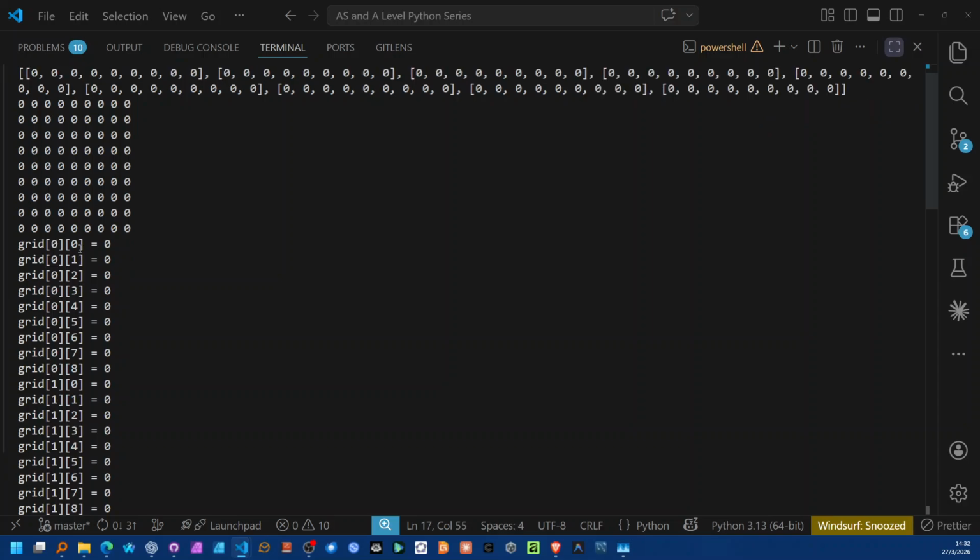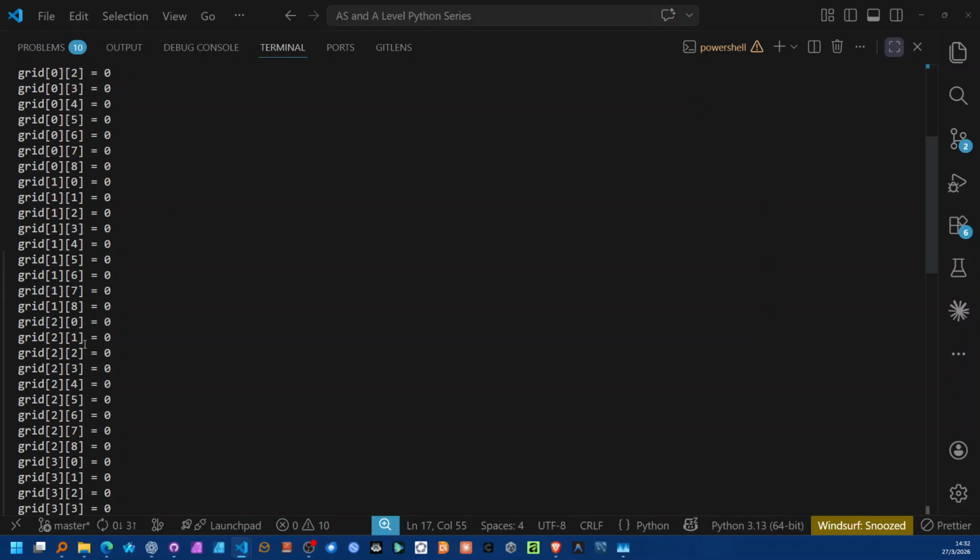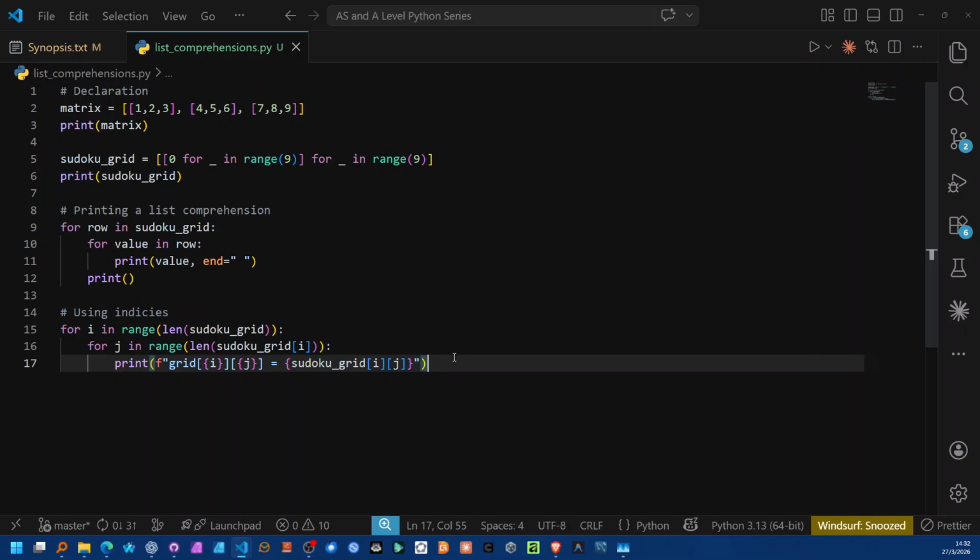Then here you see that we have the output for when we want to output what value is in each particular cell of the grid, as it were. So on grid in 0, 0 we have a value of 0, 0, 1 another value of 0, and so forth and so on. So that's how we can actually use indices to output the values inside of a list comprehension, as it were.